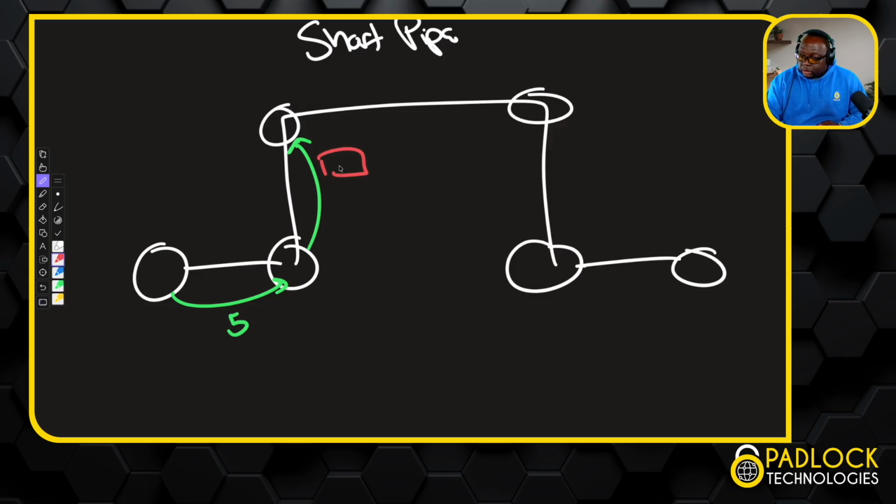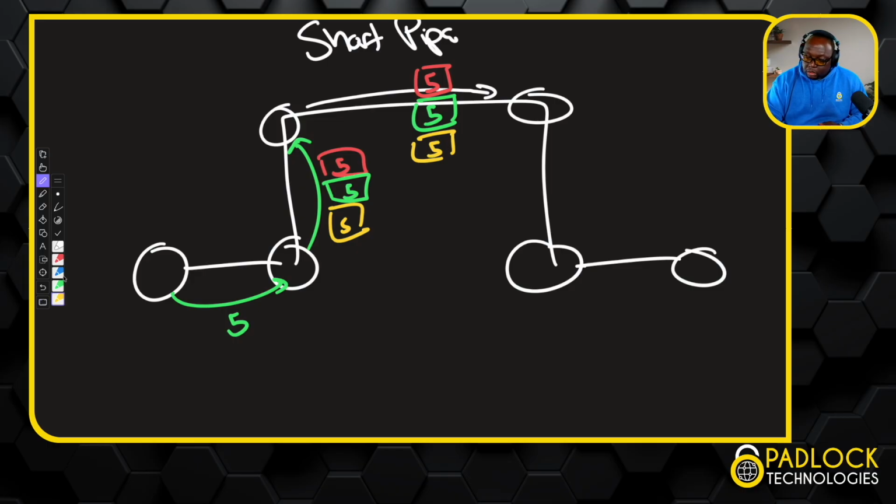So we have the transport 5, service label 5, IP packet 5. And it would move through the network the same way. So when it moves this way, basically the swap happens, but it still keeps the QoS value. So when it gets to here, it's 5 transport, service 5, IP packet still says 5. PHP process happens here. So now this turns into service label of 5 and IP packet of 5.